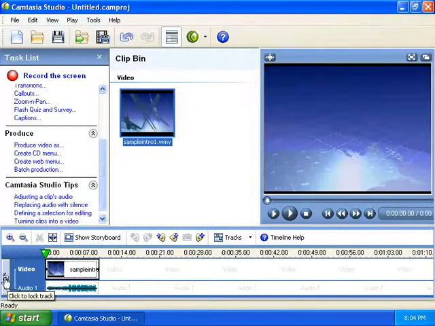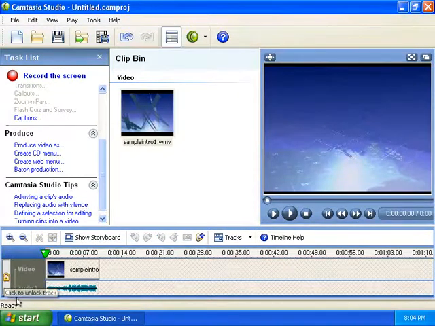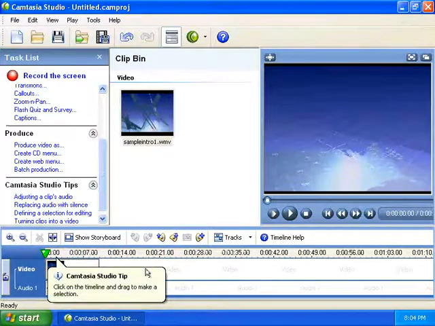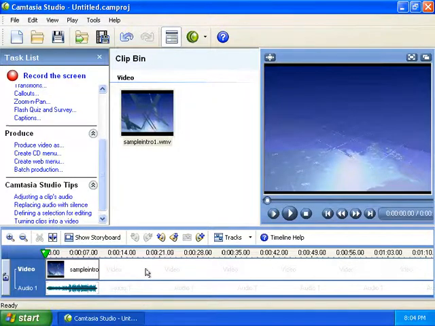All the way over here on the left is a little lock. And what this will do is lock and unlock the track. So if we click it, then the track is locked. That simply means that we can't edit it. We can't do anything to it. And then if we click it again and unlock it, now it's editable. That's something that you'll understand a lot more later on when we're dealing with multiple tracks, when we have several tracks of video at the same time.